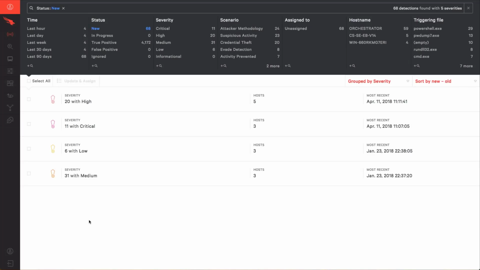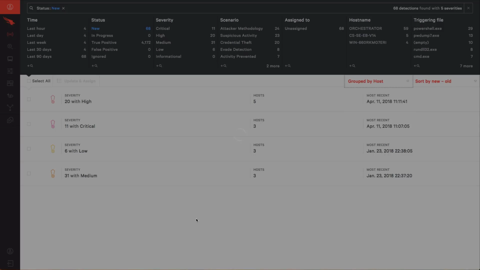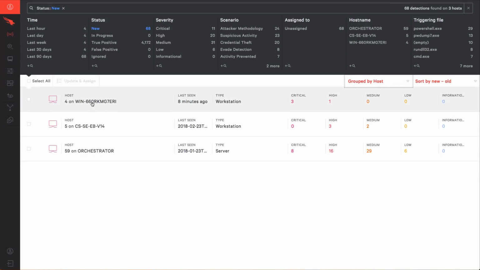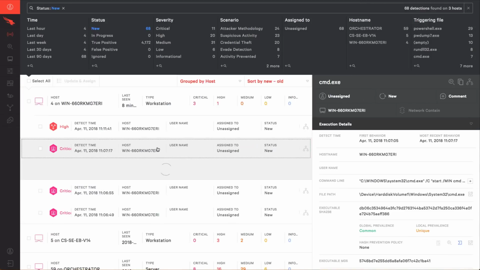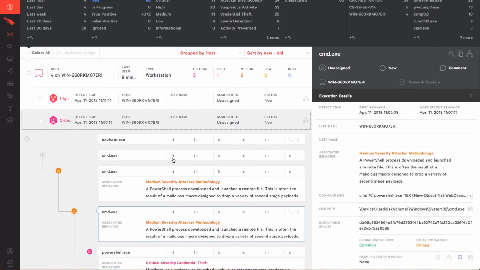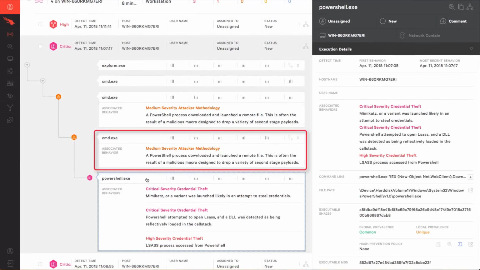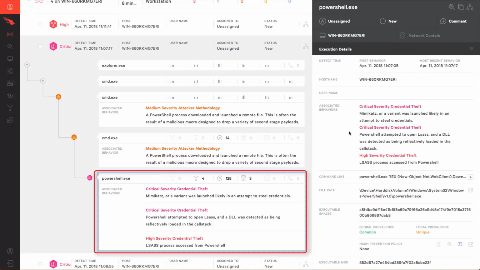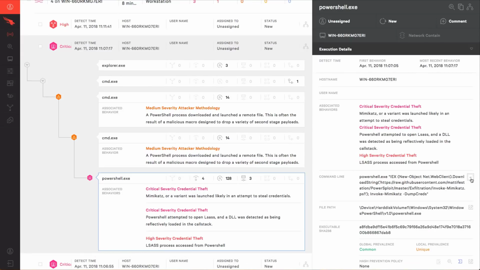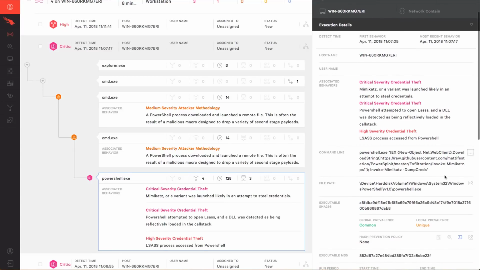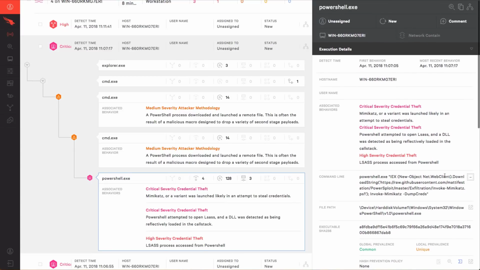To illustrate the value of this visibility, let's look at a recent alert in the UI. We quickly sort our alerts by host, and hosts with recent detections are listed from top to bottom. As we investigate this critical alert, we see that a command prompt was used to download and run a remote file, and then PowerShell was used to run Mimikatz, the popular credential stealing tool. We'd like to take action and prevent any further impact, but because things change so quickly in cloud-hosted environments, identifiers like IP address and hostname may not be enough to quickly find the affected system and take action.